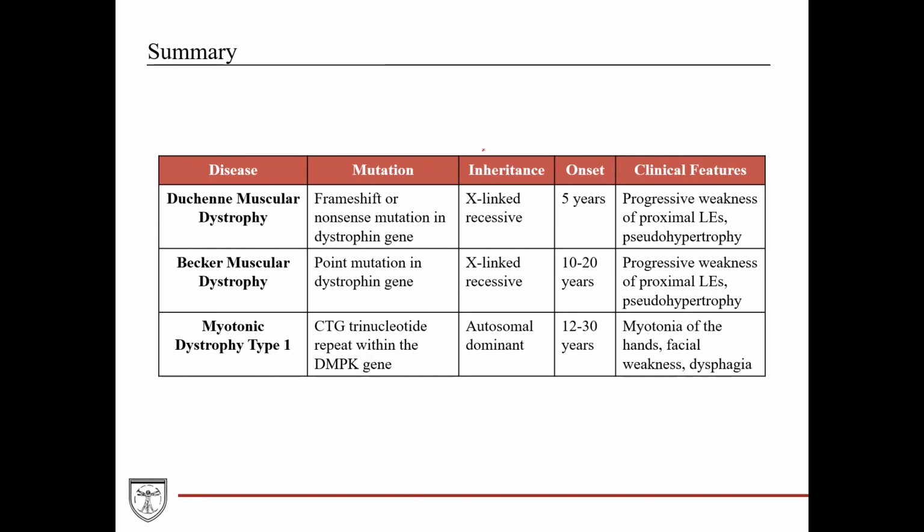Lastly, here we have a summary table here. This is not in your book. We added this in. You may want to just jot this down in the margin or on a free page. It really just helps you distinguish these disorders because there's a lot of overlap, but there's some key unique features that can really help you distinguish them.